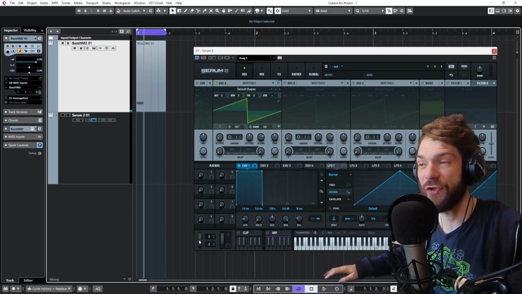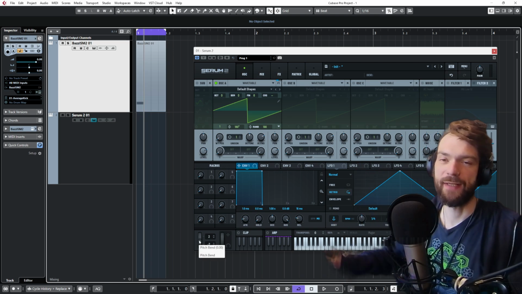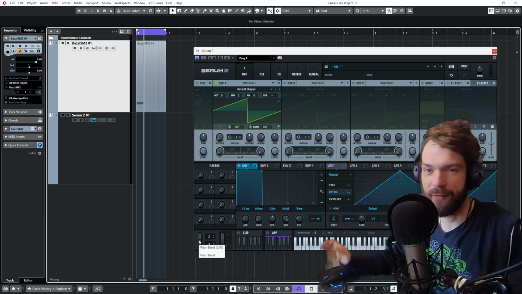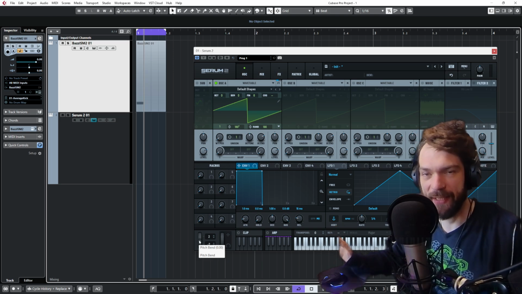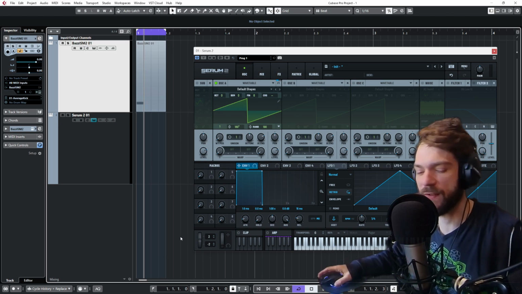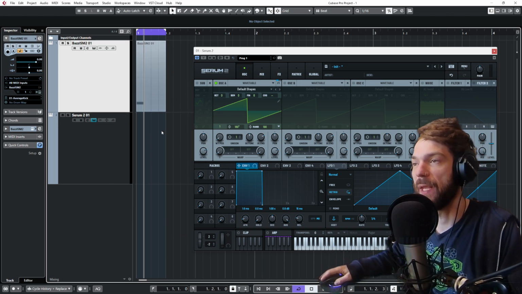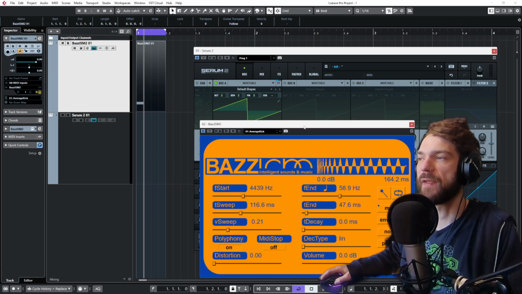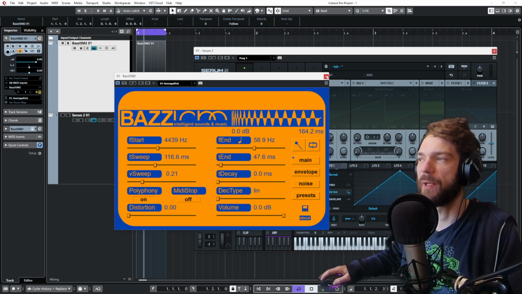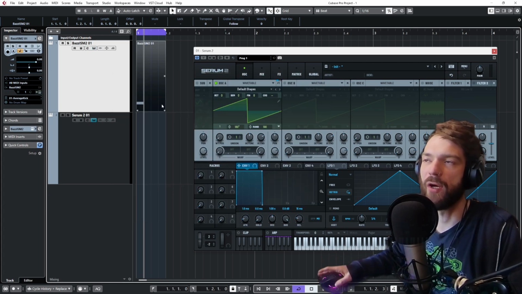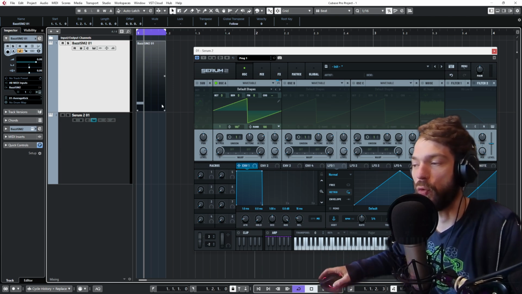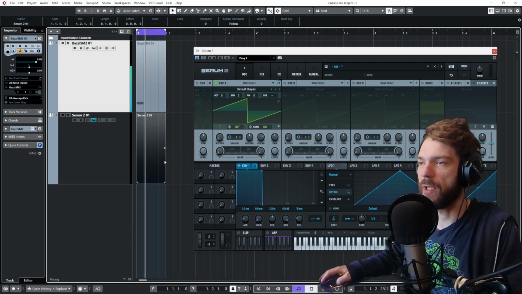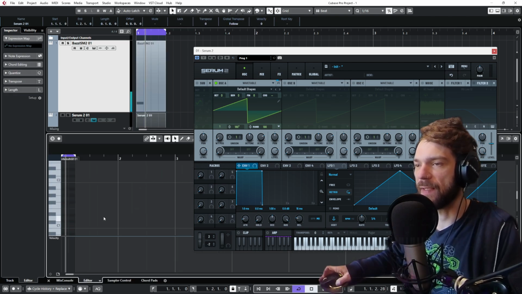Today, another tutorial for the Serum, one of our first actually. And this will be something pretty basic. We are going to make a Saw Psytrance bassline together. So we have our kick, pretty simple kick. Here's the settings for Bassism, for people that use it. And we have it going in a loop. There you go. And what we want now is a bass line.